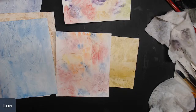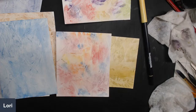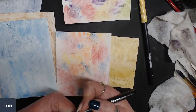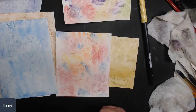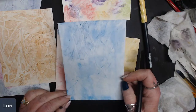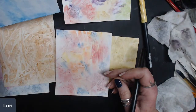All right, so I still have to mess around with my Tombows. I haven't messed around with them in a long time. All right, let's see. So I want to use either my ink and a brush, I think. Well, I could use the other too. Maybe we can do it all. The blue one, I see a fox or an owl. This one, I thought about doing owls today. A fox or an owl.